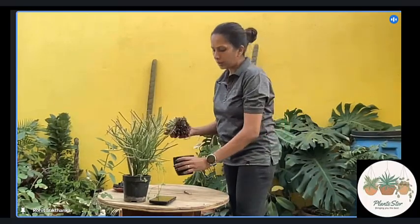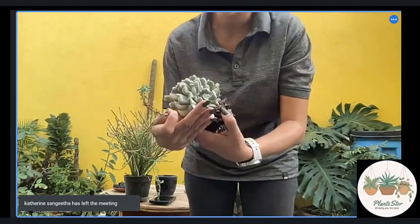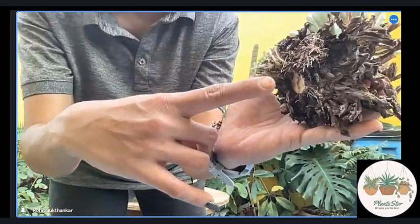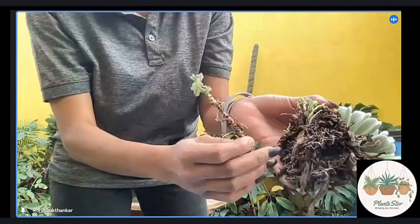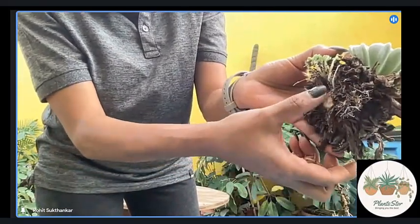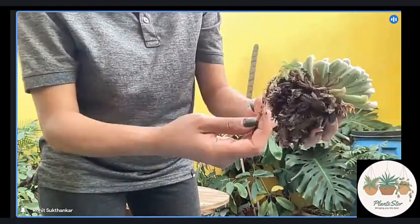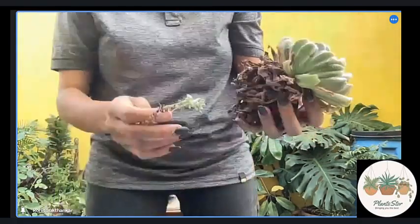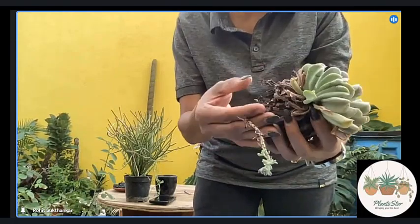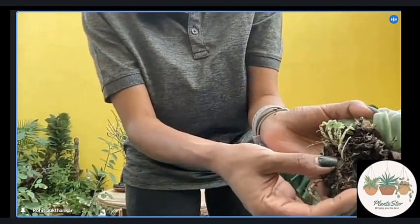This is one of the succulents I have — I just plucked it out because it was overgrown. You can see the succulent has these tiny roots here. It's very important that we have at least these minimal roots on the succulents. You can also see tiny babies here — these are called pups of the succulent. All of these can be planted into another pot. Those of us with multiple plants may not have time to remove all the leaves, and those leaves automatically give shade to the pups.